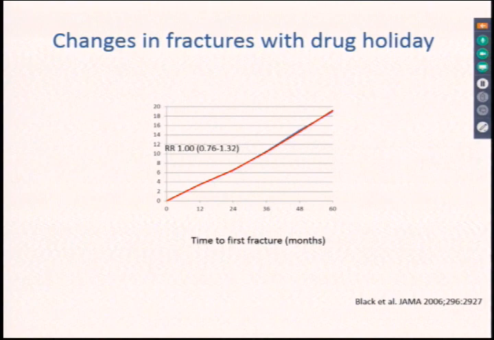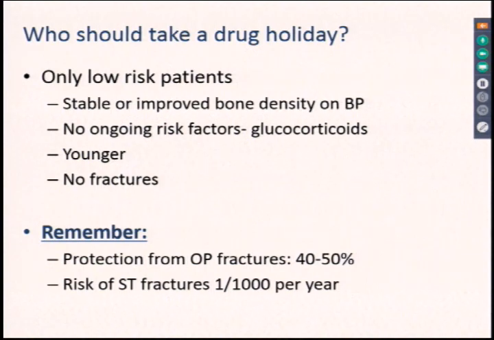So this is called the FLEX, the extension of the FIT trial. So the FLEX study shows us that in the right patient, you can give the patient a drug holiday as long as they are stable or improved when they were on bisphosphonates. So as long as they had a favorable response to the bisphosphonate to start with, they don't have ongoing risk factors such as glucocorticoids or heavy smoking or something that's working against their bones. They're younger and healthier as a general rule, and they don't have major fractures. So if you pick your patients carefully, and basically you're picking the lower risk patients, you can give them a break from the bisphosphonate.